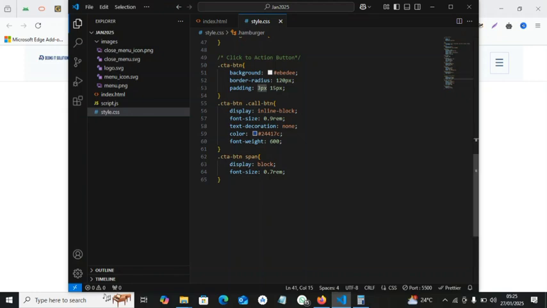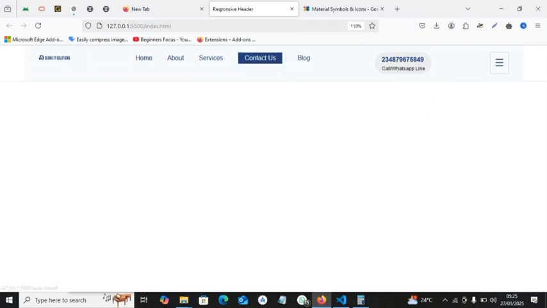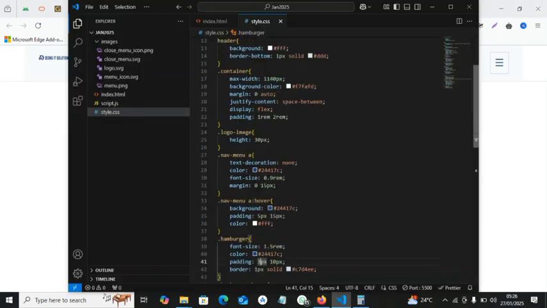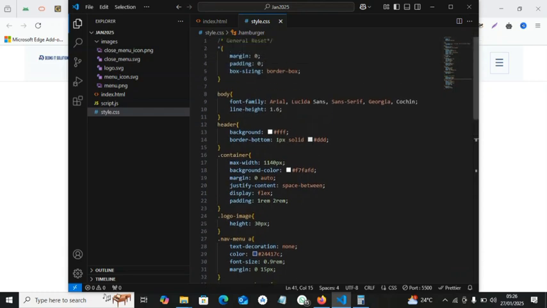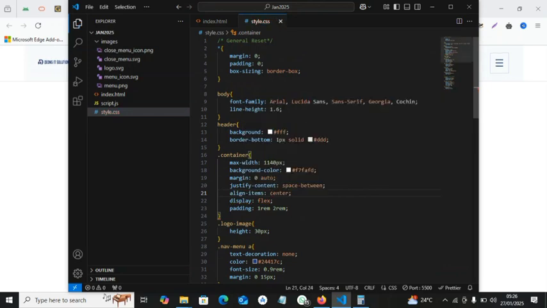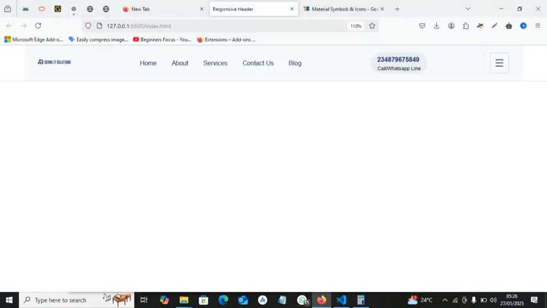So we now have all of these on a straight line, but one issue we have is that this is jumping towards the upper part, this is jumping down, and we need to fix all of that also, so that they are all centered to that container. So let's go back to our container. Okay, in my container I want to add align items to the center. So in that way all my items are center aligned, as opposed to the way they were jumping before.